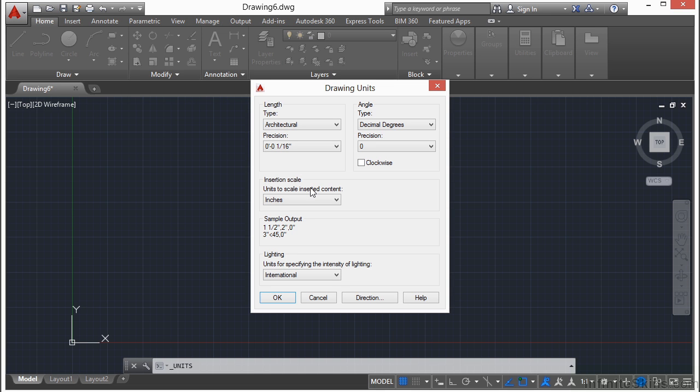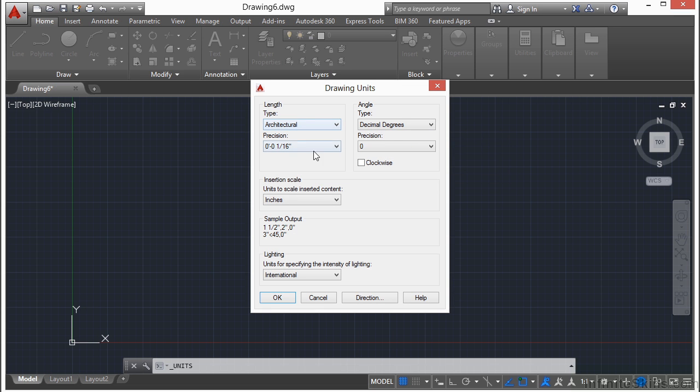Now, the other unit settings that we have here can be used to represent any form of measurement. The decimal setting will display your objects in units and decimals. Scientific displays them in scientific notation, and fractional will display them as fractions of units, typically inches. The decimal setting is probably the most common setting for units used in AutoCAD, followed then by the architectural setting. It may be the case that you will never use more than one of these display settings throughout your career, and that's perfectly fine.